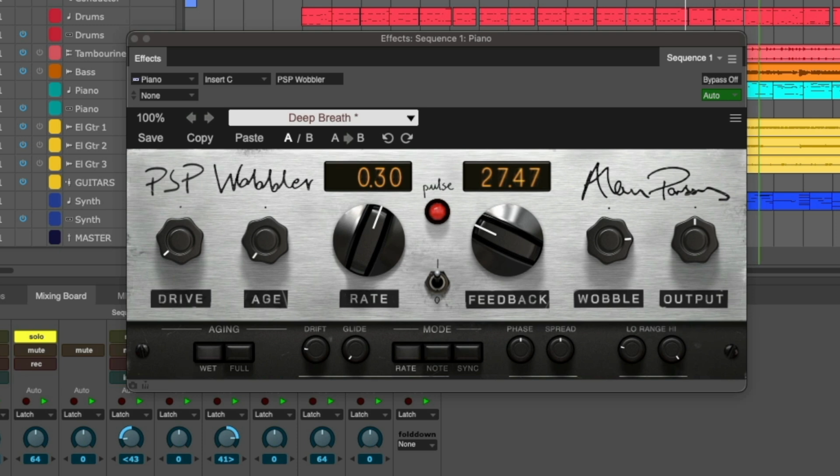Yeah, I already find this more interesting than the dry piano because the piano is doing something over time in the context of the mix. We're not going for a purist piano here. We're going for a piano that's kind of evolving along with the mix and doing some different, unexpected sonic things.